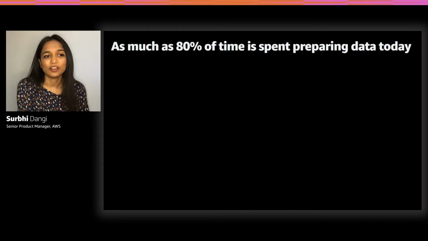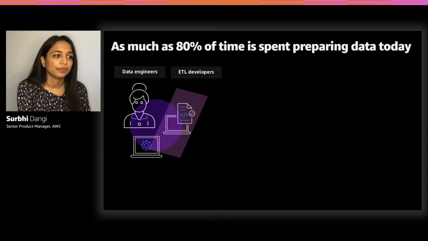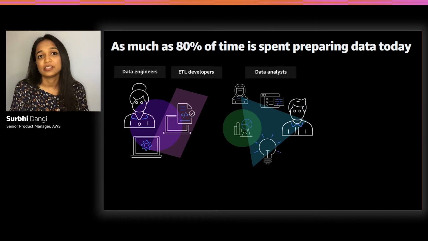In an effort to spot anomalies in the data, we have highly skilled data engineers and ETL developers writing custom workflows and custom code to pull data from different sources, then pivot, transform, slice and dice this data multiple times before they can iterate with data analysts and data scientists to identify what needs to be fixed in the data. So you'll find data engineers, ETL developers, and then of course the data analysts and data scientists who are very familiar with this data often work together to determine the kind of transformations more upstream in the data preparation process.